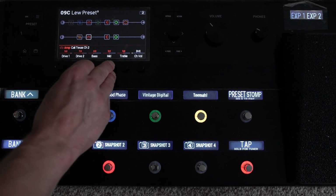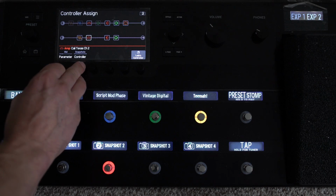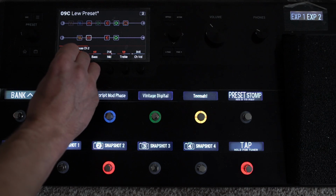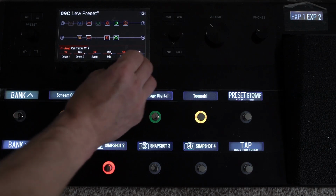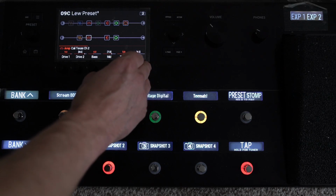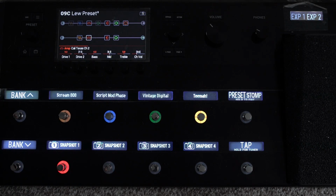I'm going to want the mids to come up. Controller, snapshot again. Mids to come up. And maybe the drive 2 to come up as well. And the channel volume, where is that? Should be at 3.6. Maybe a bit higher, because we want a bit of a volume boost, right?